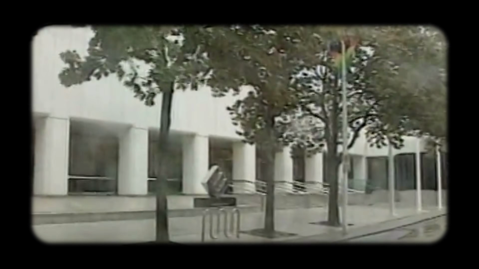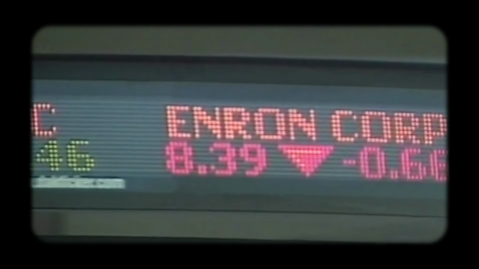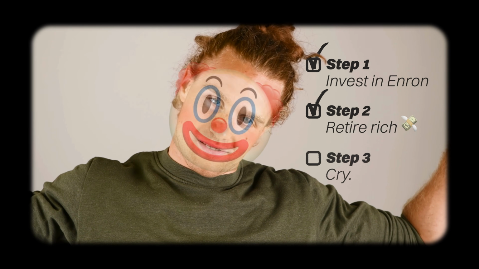Filing for bankruptcy is a legal process where an individual or a company declares they cannot pay their debts and seeks protection from the people they owe money to, their creditors. In other words, in 2001, Enron declared it had lost all of its money in one of the largest corporate collapses in US history.